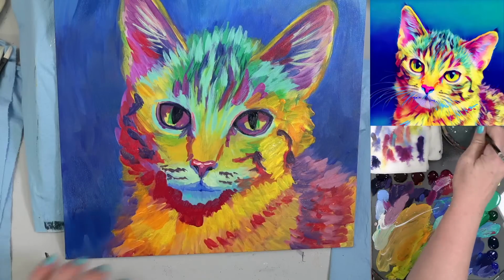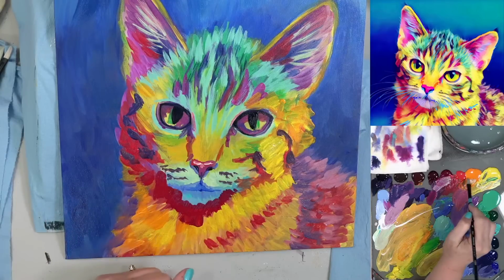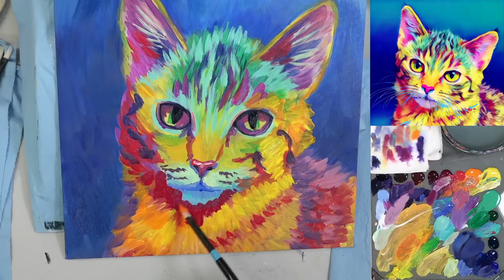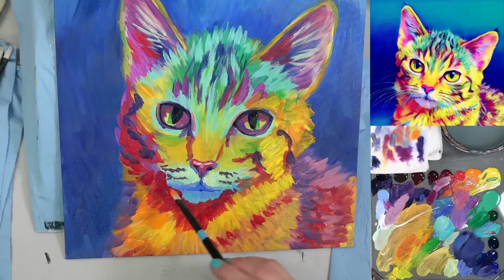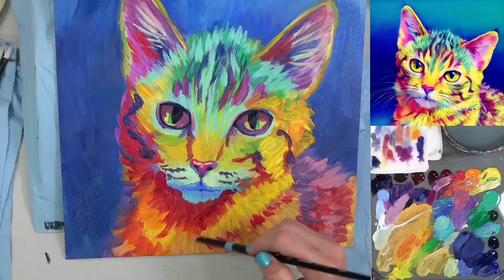And then we just have a few places where we just need to kind of transition. So we've got this kind of really heavy red here. And I'm just going to mix some orange in and just go back and forth here. But I'm leaving brush strokes. I want it to be brush strokey, if that's even a word. I don't want it to be too blended.